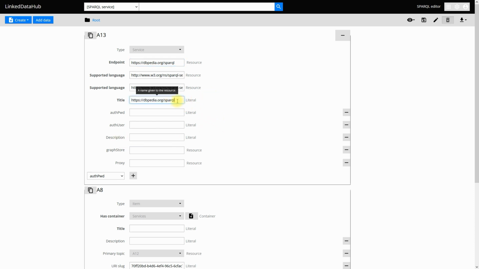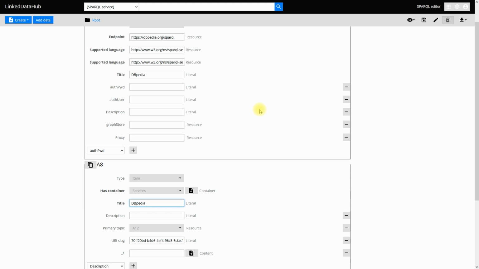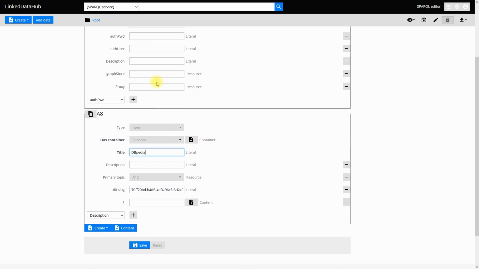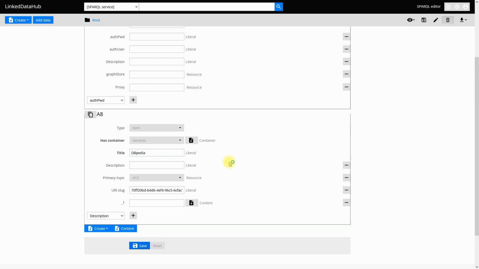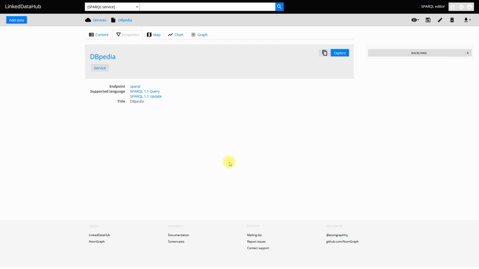Okay, so let's call it DBpedia, and let's use the same for the document. And when you're done filling out the values, you just scroll down and click the save button, and that will create the new instance and persist the data in the triple store behind this application.